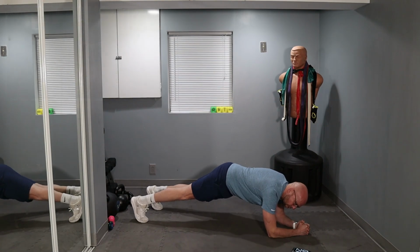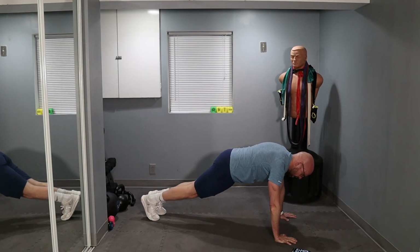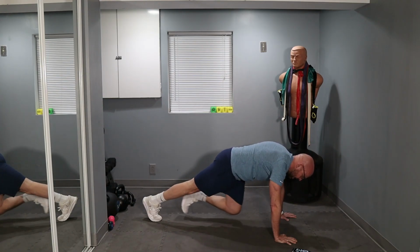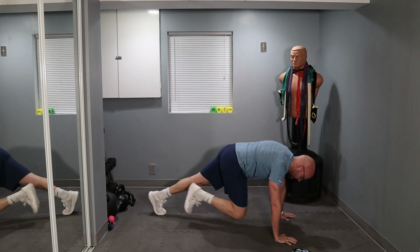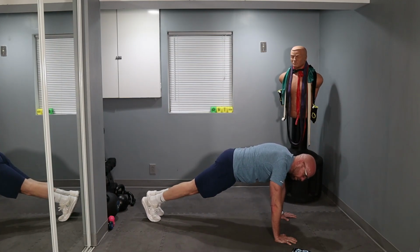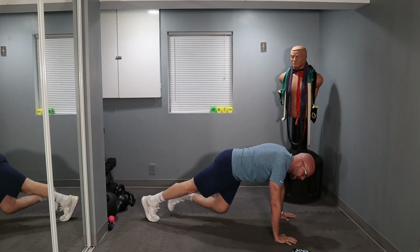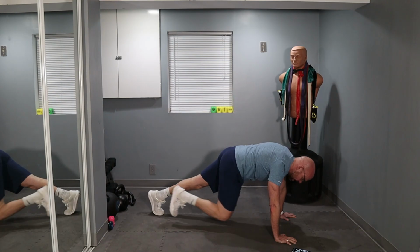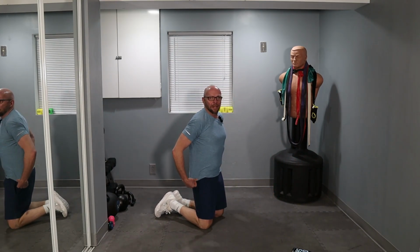3, 2, 1, move up and give me mountain climbers. 1, 2, nice and easy. 3, 4, 5, 6, 7, 8, 9, 10. 10 more. Ready? 1, 2, 3, 4, 5, 6, 7, 8, 9, 10. And let's take a little 20-second break, maybe a 30-second break.